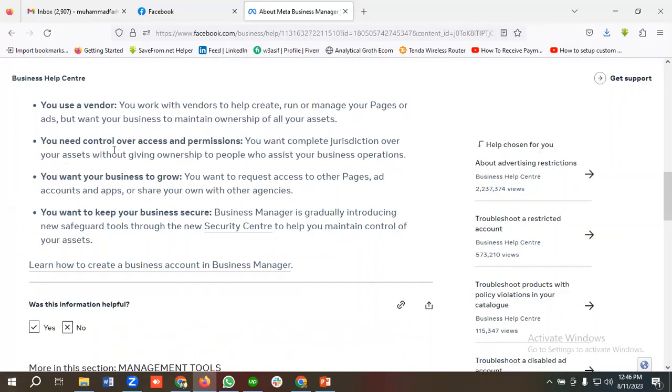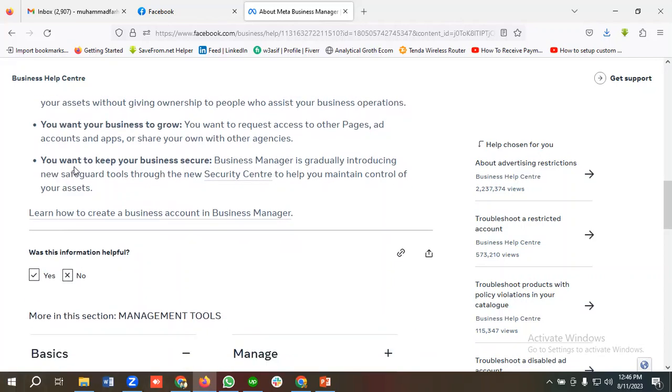Next point is you need control over access and permissions. You want complete jurisdiction over your assets without giving ownership to people who assist your business operations. Next one is you want your business to grow. You want to request access to other pages, ad accounts, and apps, or share your own with other agencies. And the last point is you want to keep your business secure.